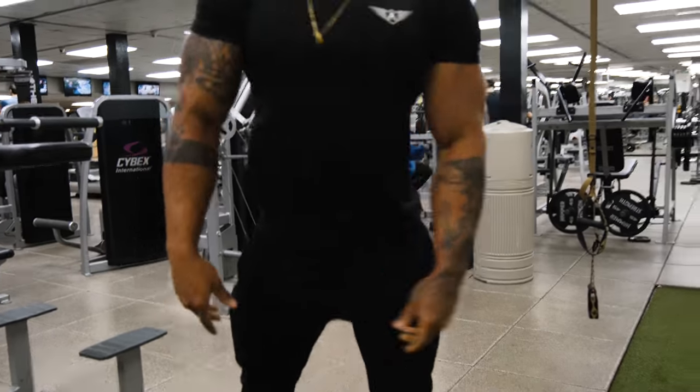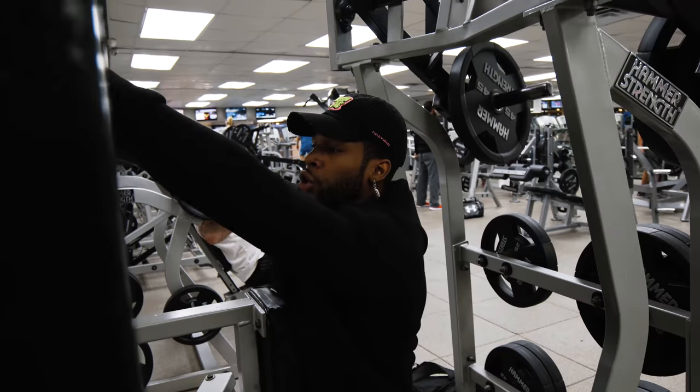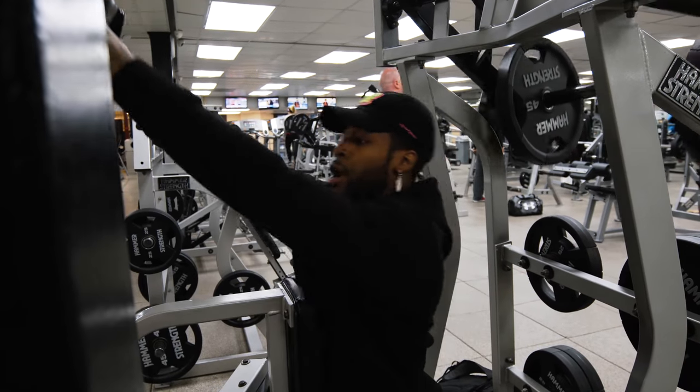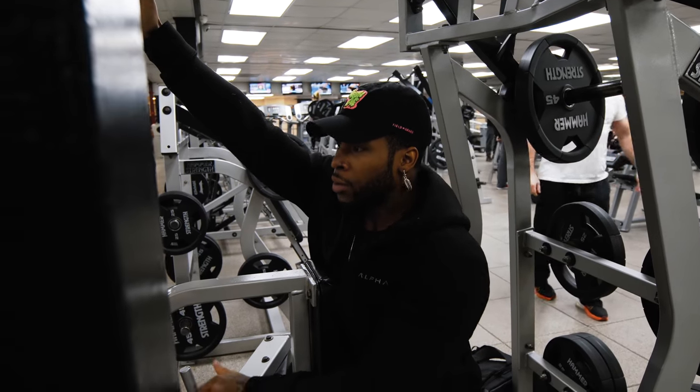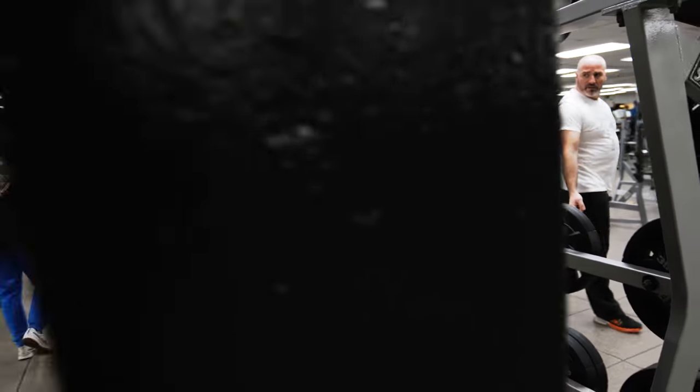So, that's what's going on right now. Let's get to this workout. We're gonna start right here, the hammer strength machine, and then we're just gonna do one single arm, 10 reps, and we're just gonna be at the top, boom, slow down, boom, on each side. The reason I want you to use single arm is because I want you to get that full range of motion first off, and I want you to focus, because when you're doing this, it's easy to go, boom, you know what I'm saying? I want you right here, boom, one, two. Learn control first.